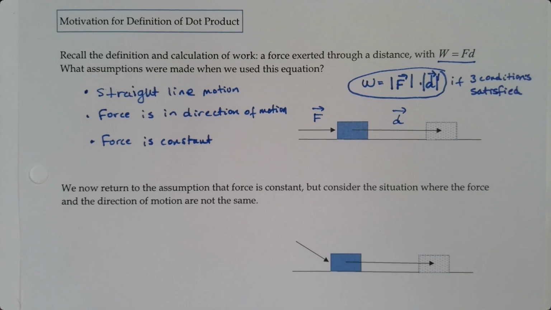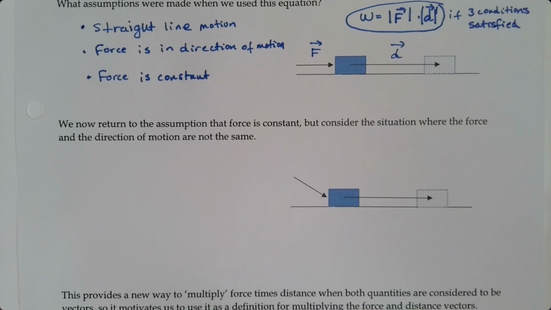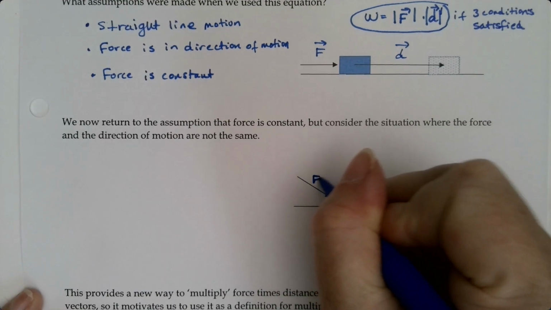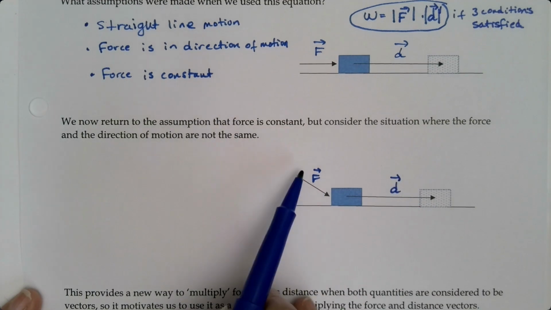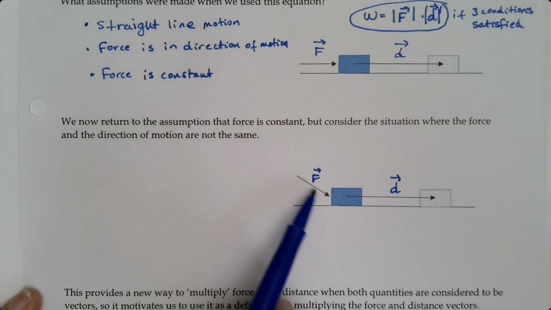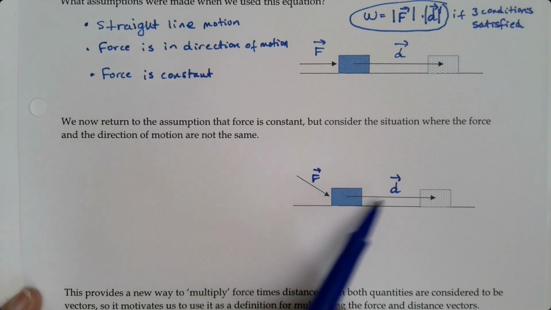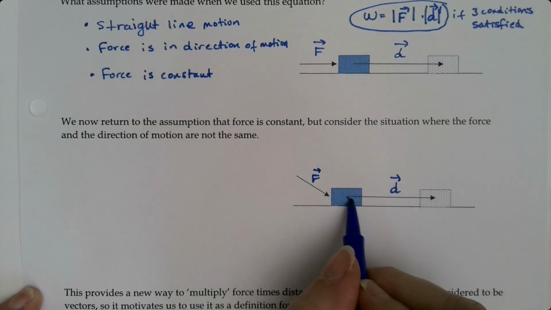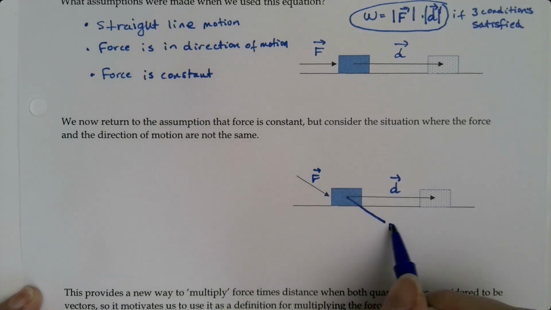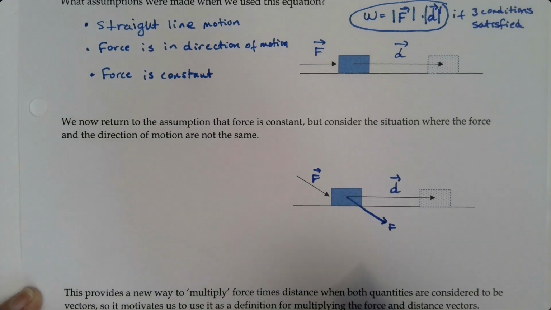All right, let's start by playing with one of these assumptions. We're going to make it so that the force vector is not going in the direction of the distance vector, that only some component of it is. It's being pushed at an angle along that. So let me draw the force vector over here because, of course, force vectors are free. It can be drawn wherever I want. There's an angle, theta, between the distance vector and the force vector.